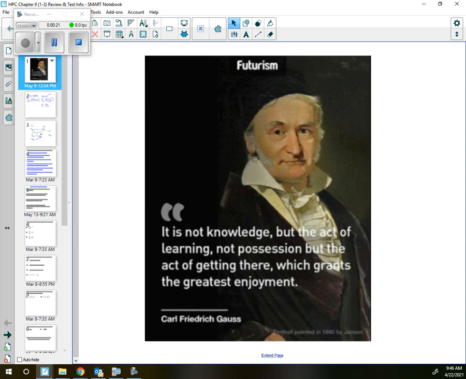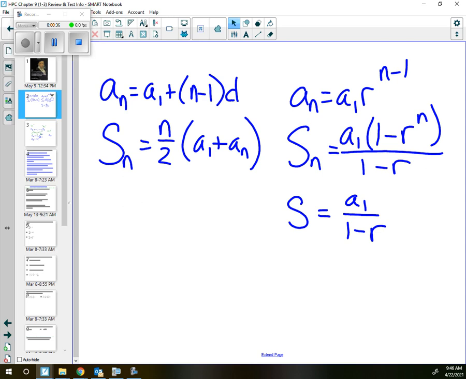So we know Carl Friedrich Gauss and his wonderful story about the sum of a finite arithmetic sequence or series. Love this. Super important. So that process of how we get there is the most important piece. He had lots of good things to say about a lot of stuff. So here are the formulas you're going to be able to use. This is what we're going to be working on. We have the arithmetic on the left and our geometric on the right. We'll be using those throughout the day here.